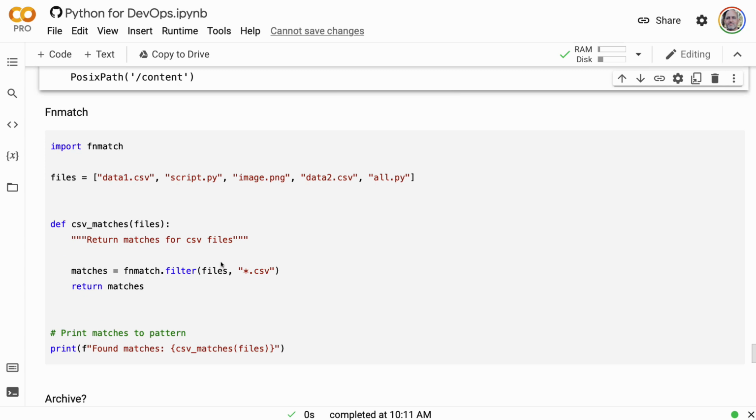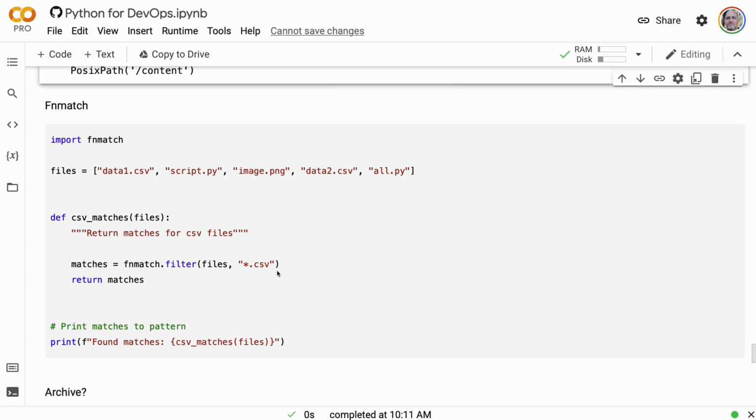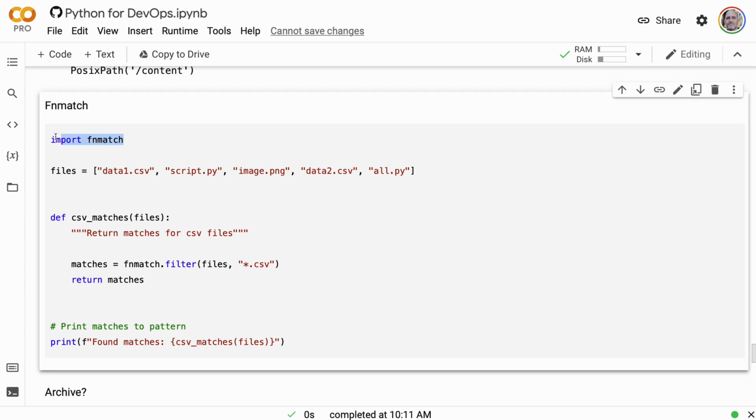So you name it, Pathlib is like the kitchen sink of stuff you want to try out. Now here's an example of using fnmatch to look for things on a file system. This is something you could do as well if you want to search for files. There's a high-level tool called fnmatch, and you can see again I have a function, I do a filter, and I return back the matches.